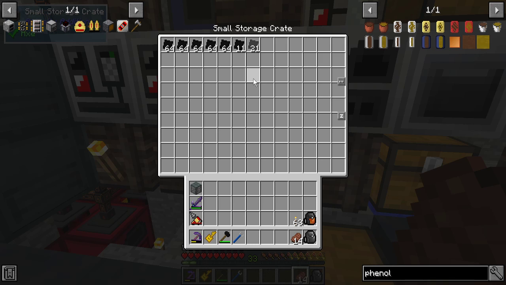It doesn't have charcoal in there anymore. Oh, yeah, it's fennel. That's also probably why you can't pull out charcoal, huh? Yeah. Buckets of wood tar. Okay.